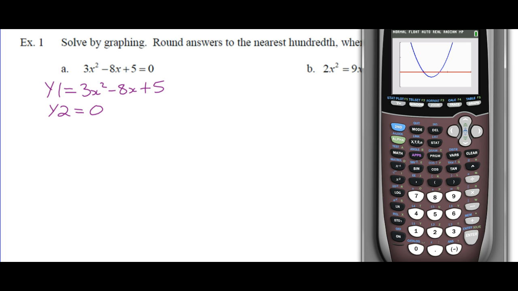Okay, so first method, I'm going to show you using zeros. Okay, using the zero on the calculator. So second function, calc. Number 2 is the 0. Now what it asks for is a left boundary. So it says you need to have the cursor placed somewhere to the left of this 0, right? Remember 0 is the solution.